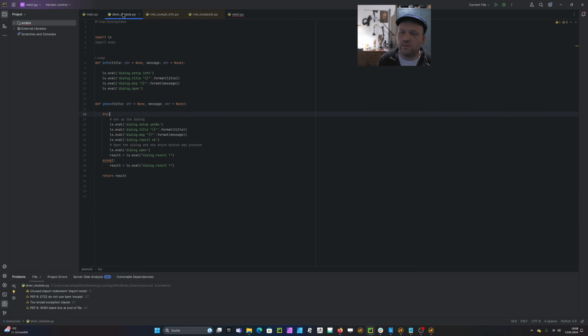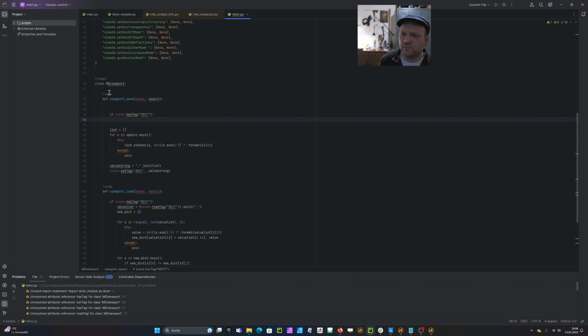And I added a yes/no dialog to the diver module, and I want to use it here. If scene has tag, diver.module has tag.